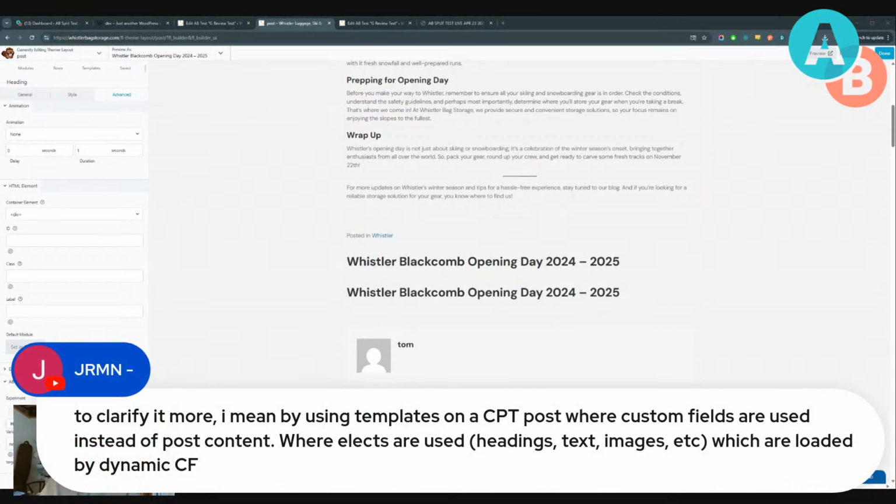Okay, you got some more information here. To clarify, I mean using templates on a custom post type where custom fields are used instead of post content, or elements are used, which are loaded by dynamic ACF. Okay, so if you have different elements, sorry, I mean using templates on a custom post type where custom fields are used instead of post content.